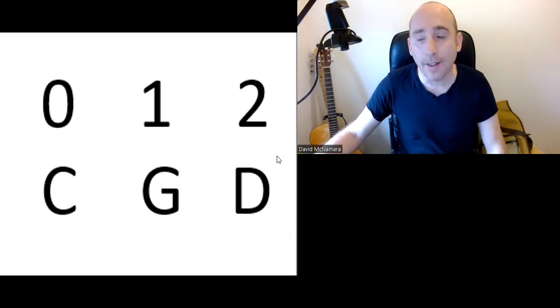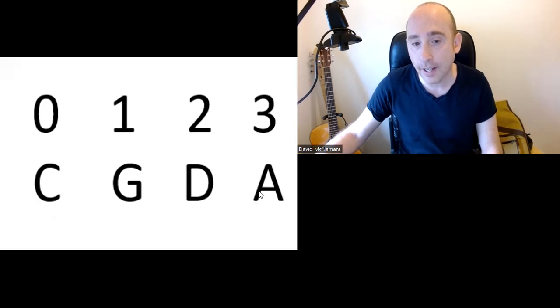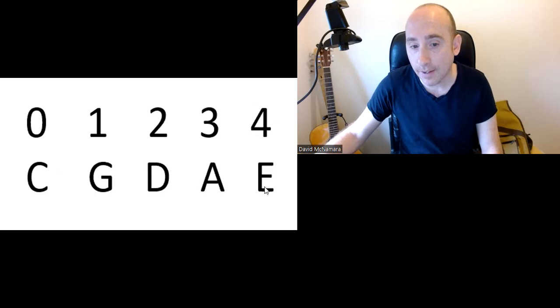So if I want to work out the next one, the one with 3 sharps, what key is it? I look at the previous one here. Say that G here, and I go up a tone from that. If you go up a tone from G, it would be A. And then if I look at the last one, D, and go up a tone from that, you'd know that it was an E.